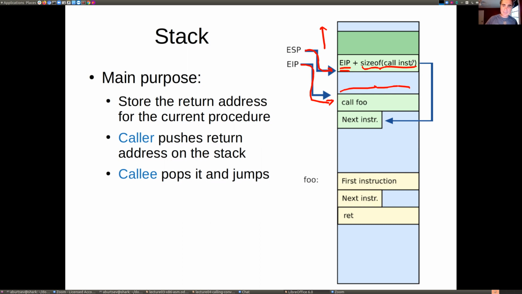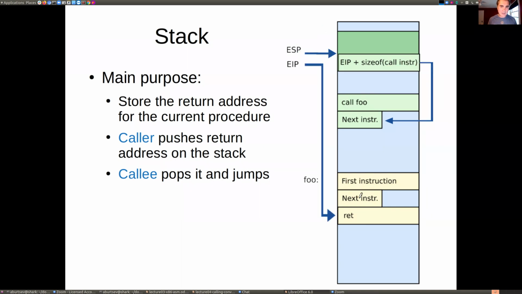Instead of executing the next instruction, the call redirects us to label foo. It changes the instruction pointer, similar to how the instruction pointer is changed by jump instructions. Now we start executing within foo. Of course, the stack pointer also gets changed. Now it's pointing right here, to the address which was A in our previous example. We execute all instructions within foo one by one. When we reach the ret instruction, it reads the address right here, which is effectively a pointer to the address of the next instruction right after the call instruction.